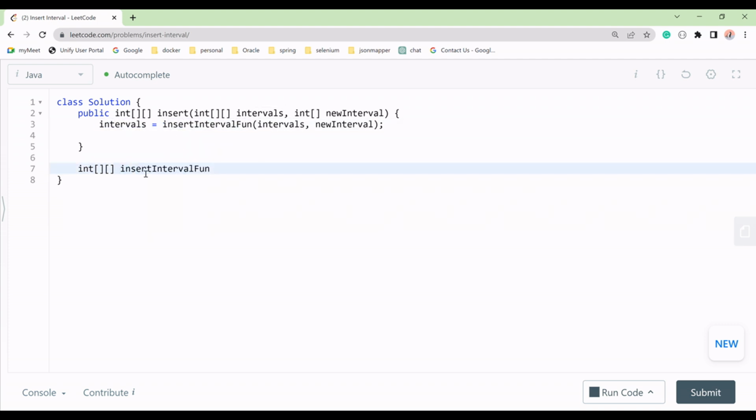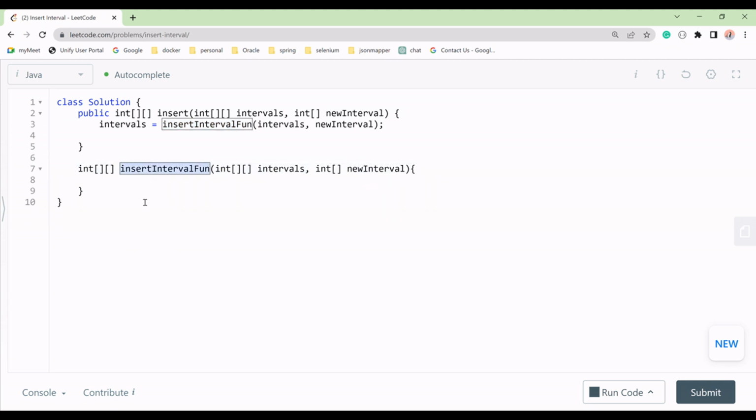We have created this one like this, and it will take two parameters, these two as an input. We're passing intervals here and new intervals here, right? So we'll pass these two here. Got it? Now two things we have done: first we have called this function, and then we are creating this function.